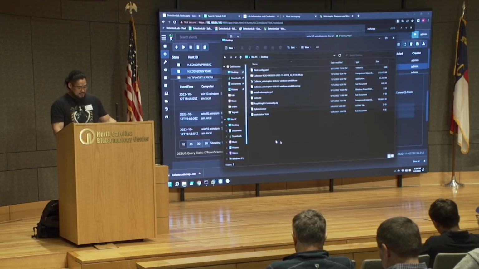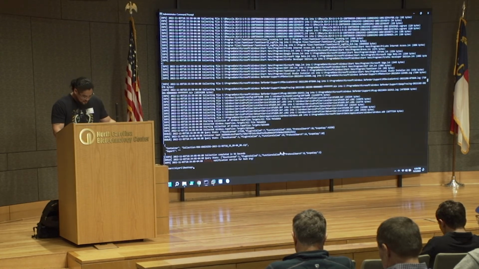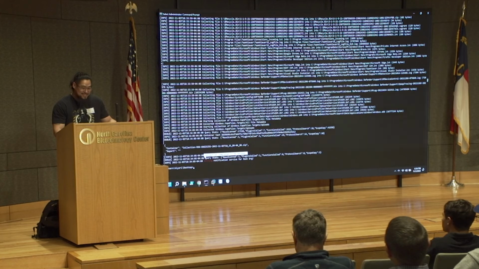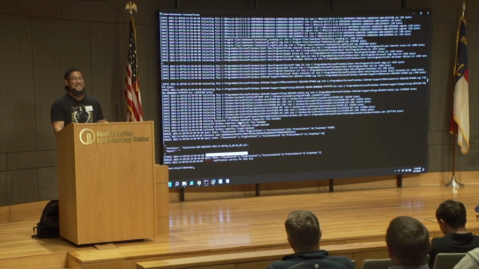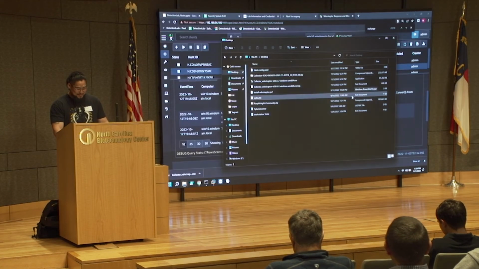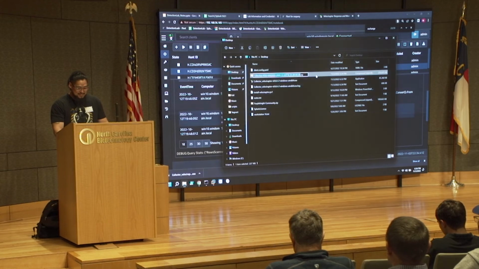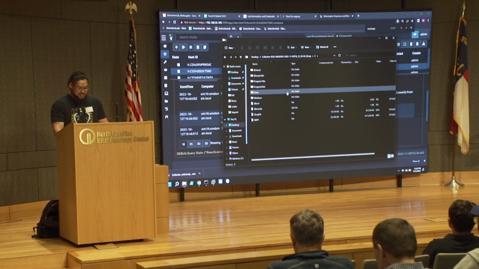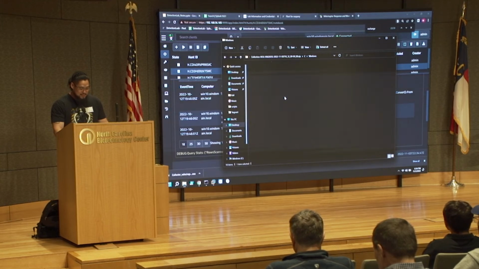Oh, nice. Collection finished in 56 seconds. This system has like 40 gigs of RAM, 8 cores, 2 terabytes of storage. It's wild. But yeah, the entire package is there. Just taking a browse, you'll see all the things.